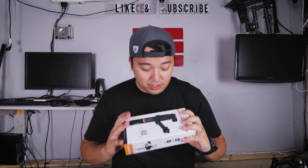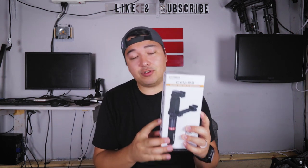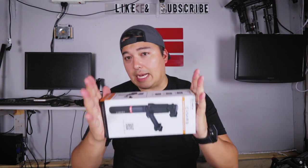I'm really excited to review this. This is the Comica CVM R3. Recently I actually reviewed something for the Canon EOS M50 made by Comica, and I was able to pick up some more stuff by Comica. This is a handheld mount for your phone to use as a video camera setup — a versatile video grip for your smartphone. It works for iPhone and Android. It is not a stabilizer, keep that in mind. This is simply so you can record using your hand. So without further ado, let's go ahead and open this up and see what it looks like on the inside.